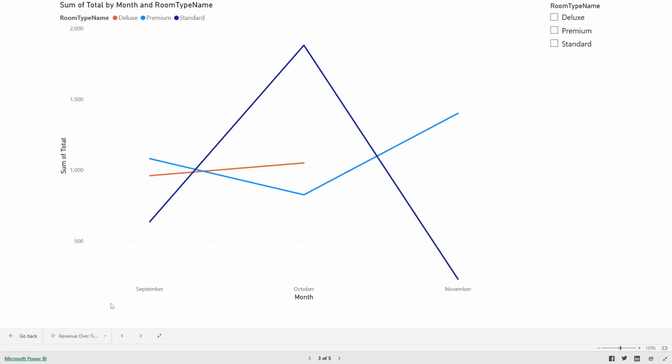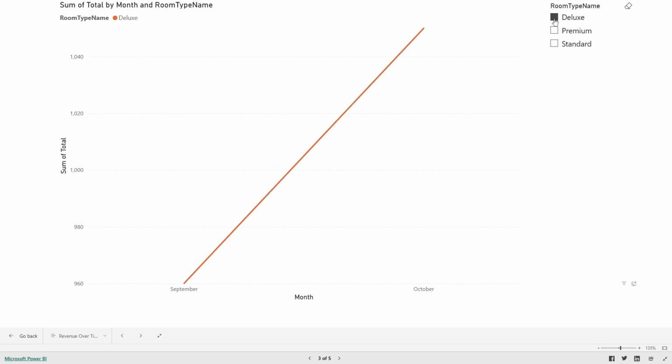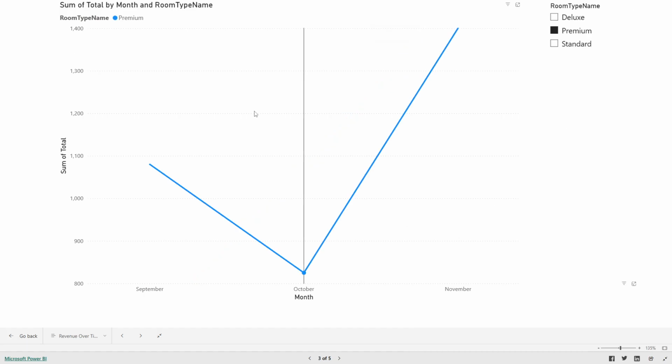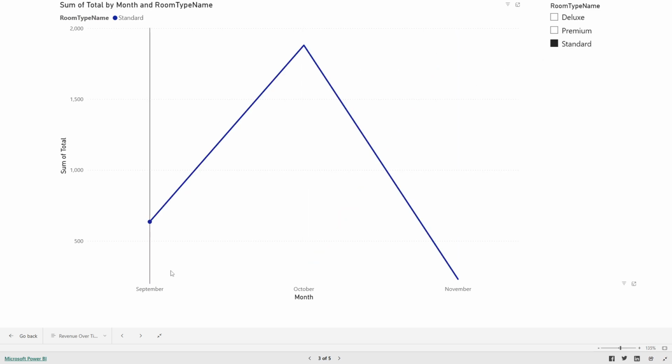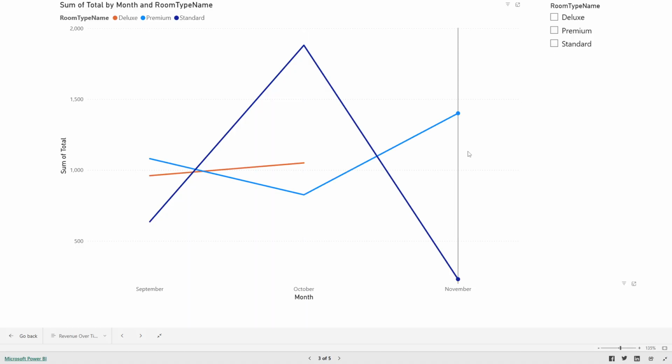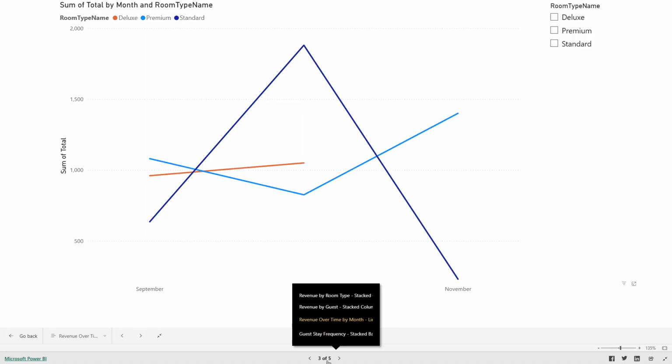It would help here. If you look at the month, since there's only 3 months of data points here, it looks pretty crazy. It looks like a symbol almost. But you can see this is just revenue over time. People were getting deluxes and then it fell off because the class ended and I stopped adding them in. Didn't really need too much extra data for this. So you can see, it kind of started up in September, plummeted in October, and went back up in November, and then it hasn't been in action since then. So there's just the 3 for the slicer and then everything together.